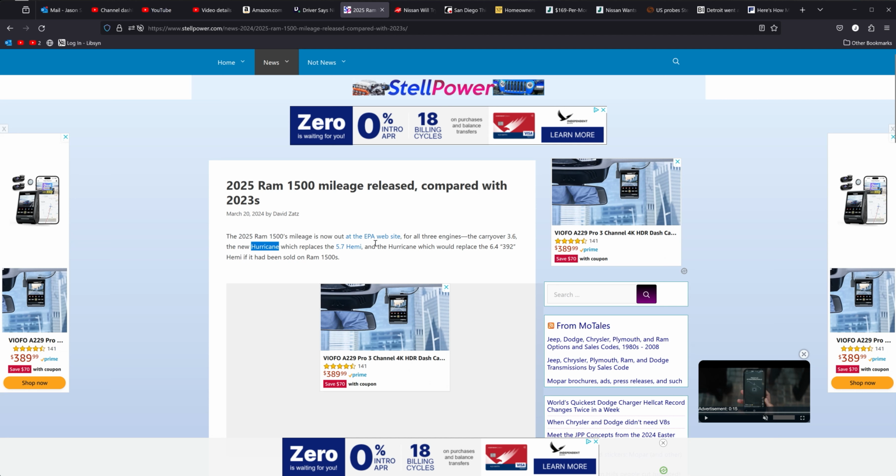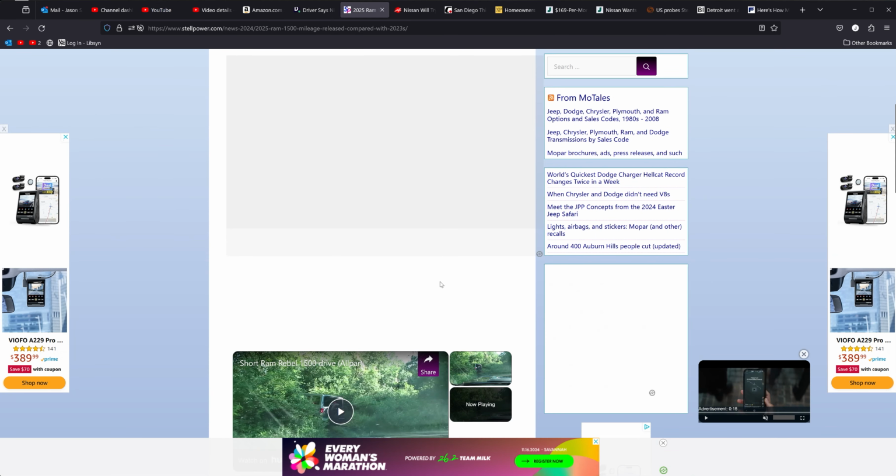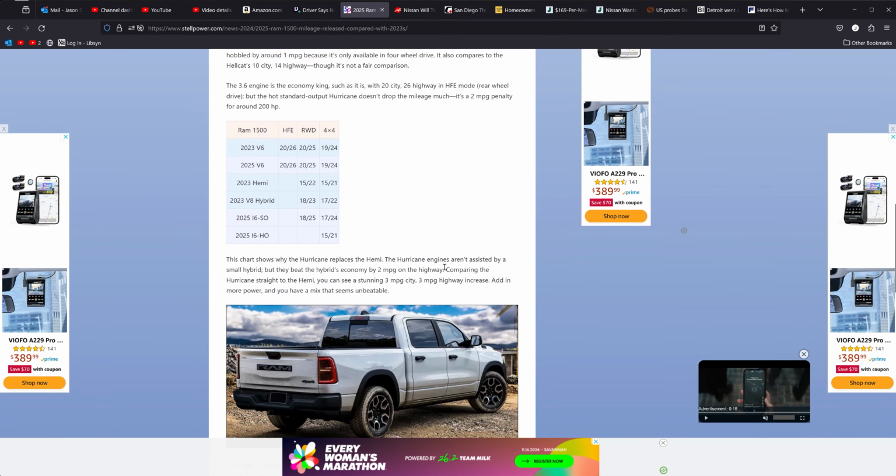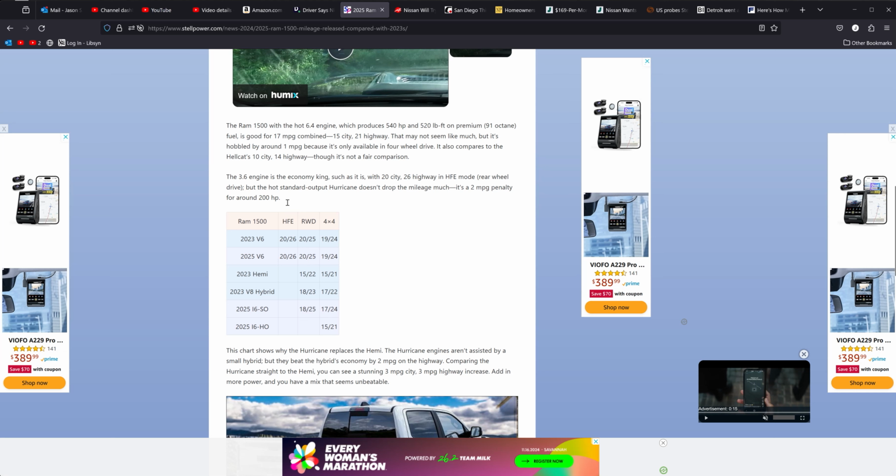What a wicked motor. God, I love the inline sixes and the power of them. And that's how Cummins was too with their diesels, but the inline six of this, I love it. I'm so excited for this motor, this new Hurricane to come out. Now, don't get me wrong, I'll miss the Hemi. The Hemi was an amazing motor, but I am excited for this. Well, you can read through all this stuff. Basically, all I want to talk about is the gas mileage for it when it comes out. So here we go.